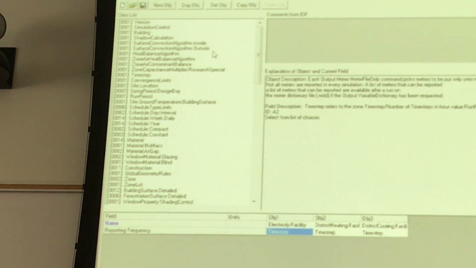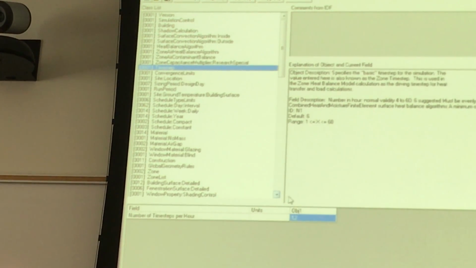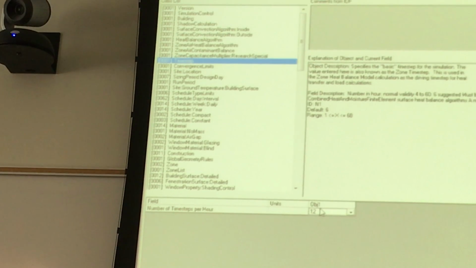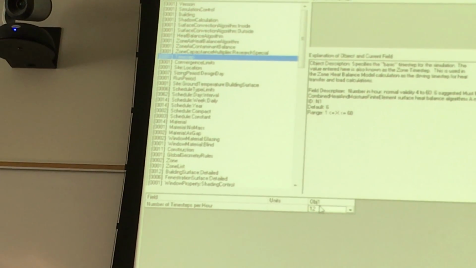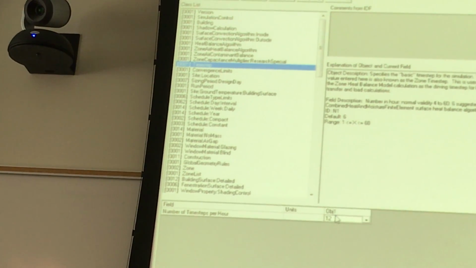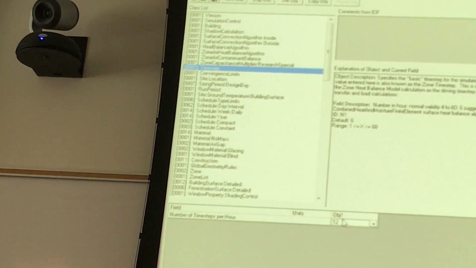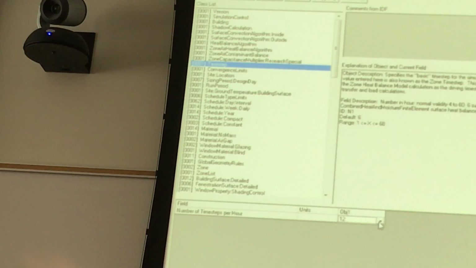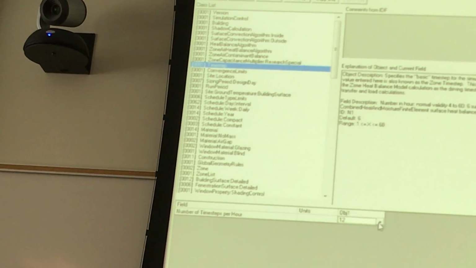I mentioned in the tutorial, when you go to time step, you can just put it as 4, which means for every hour you only have 4 time steps. So each equals 15 minutes. So basically, your simulation output in time step will exactly match the actual consumption data in 15 minutes. Or you can put something like 12, which happens to be the shared multiple of 6 and 4.